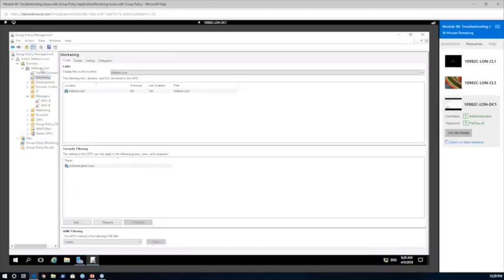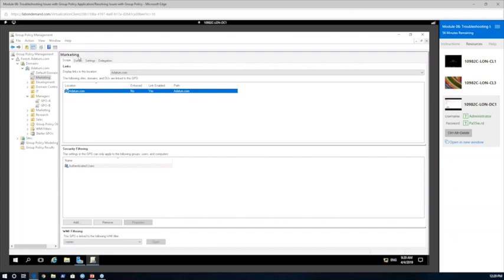So I'm at the domain level here. Adatum.com is a generic name for all Microsoft labs. So adatum.com is our domain, and we have a GPO called marketing linked to it. To understand how this works, you have to understand how to read this interface. What this is telling us here is security filtering, authenticated users. So if you're an authenticated user, that's the first condition, and your location is adatum.com. If you're an authenticated user of this domain, you get the marketing GPO.